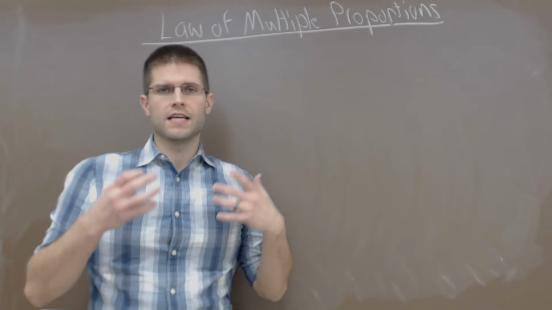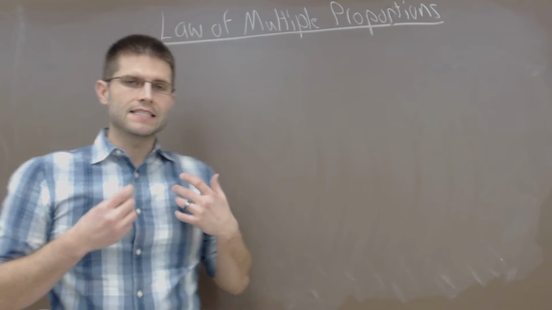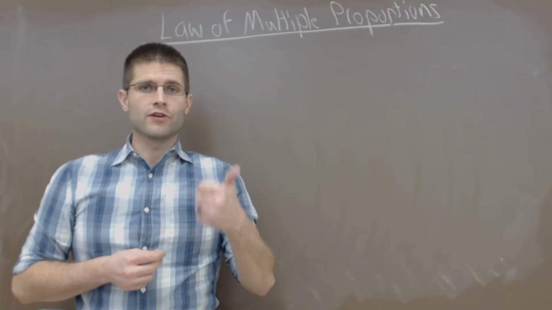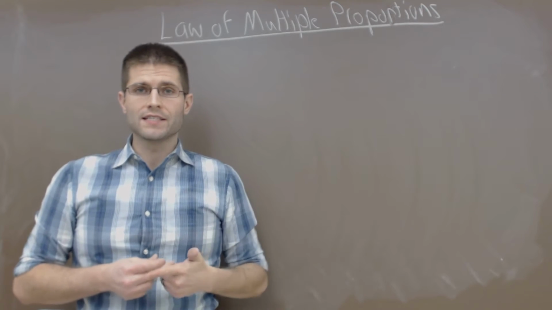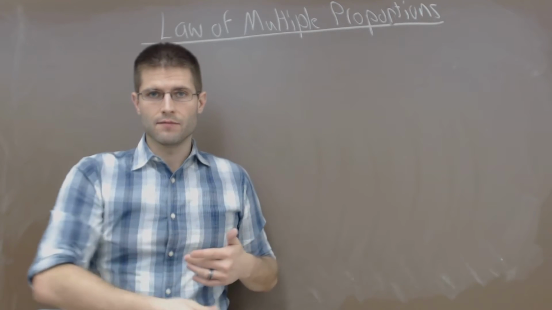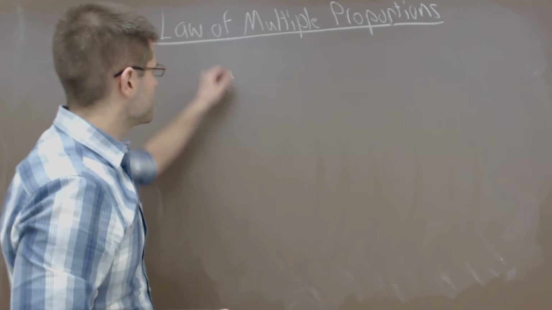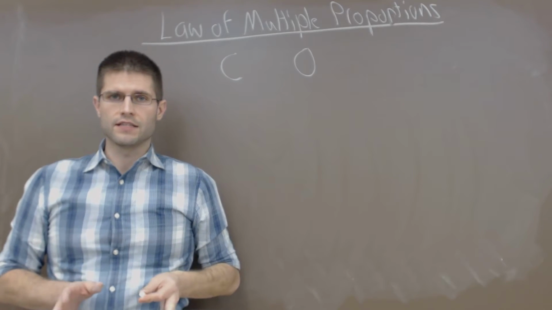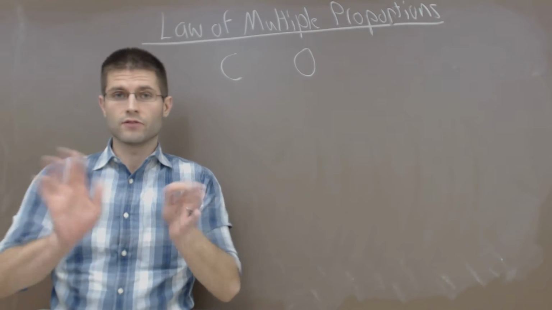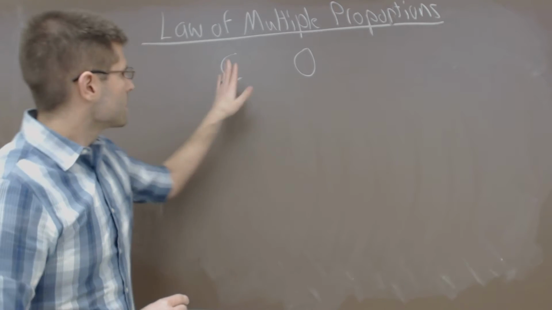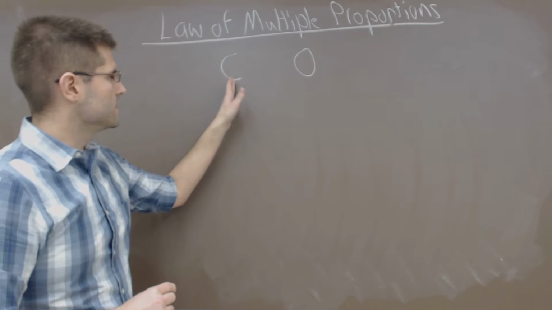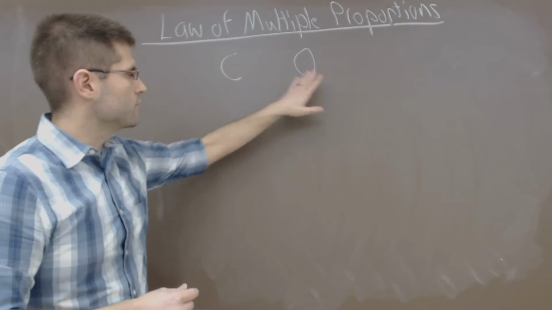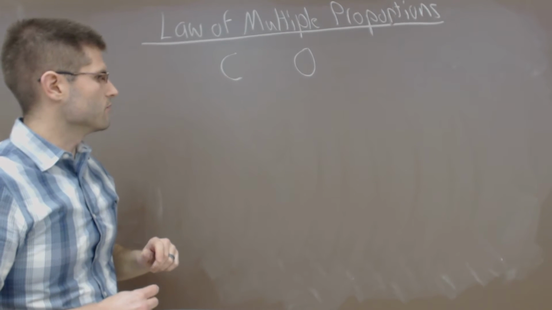So what is the understanding of the law of multiple proportions? It states that for a given element, that element can react multiple different ways to a secondary element. So let's say we have carbon and oxygen. I know we really haven't talked too much about these elements. We haven't really talked about any of the elements, but carbon is going to have an atomic symbol of C, oxygen is going to have an atomic symbol of O. These are two different elements that are found on the periodic table.